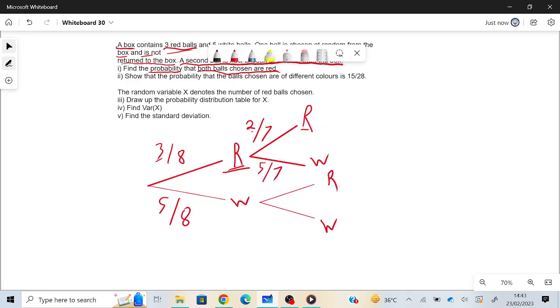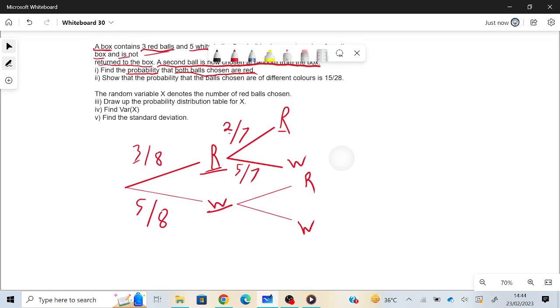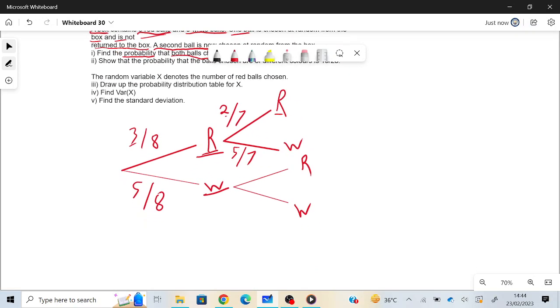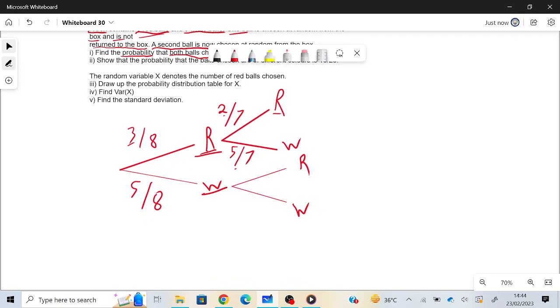Yep, and then if my first pick is a white ball, what's the probability of me getting a red ball as my second pick? And that would be 3/7, because the total number of balls reduces from 8 to 7 because I picked a white ball, but the amount of red balls is still the same, so 3/7. And then the amount of white balls that would be picked as a second pick if my first pick was a white ball would be 1 minus 3/7, and that's 4/7.